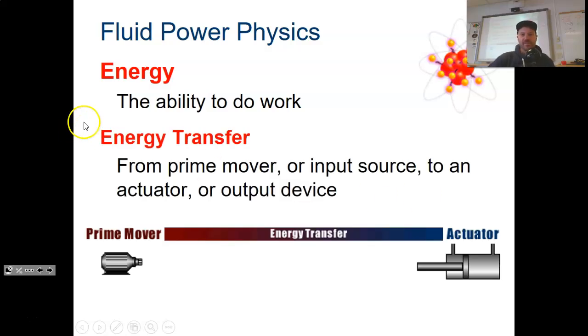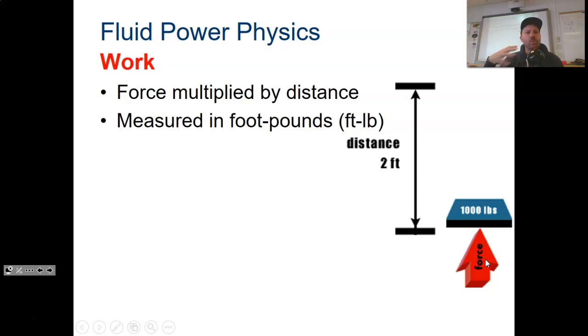The physics of all of this: energy, you're moving energy from the pump to our motion. And remember that work is your force times your distance. So if you're taking 1,000 pounds and moving it 2 feet, the amount of work you're doing is 2,000 foot-pounds. And here's the secret with all of these, and the same thing is true with our simple machines: the work you put in is equal to the work you get out. It's not exactly equal because we get into efficiency, but if you put in 2,000 foot-pounds of work, you're going to get out almost 2,000 foot-pounds of work, depending upon your efficiency.